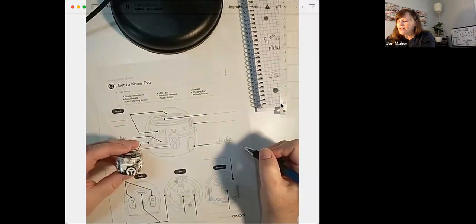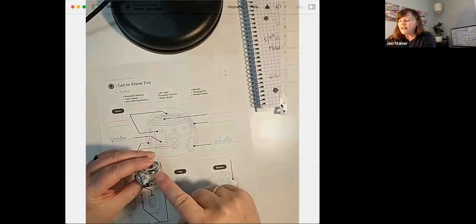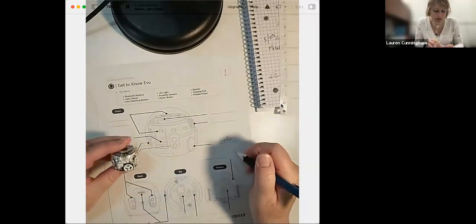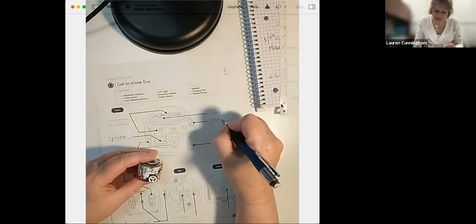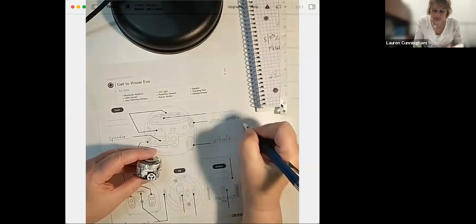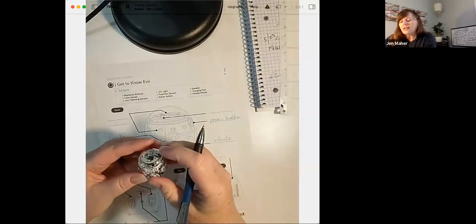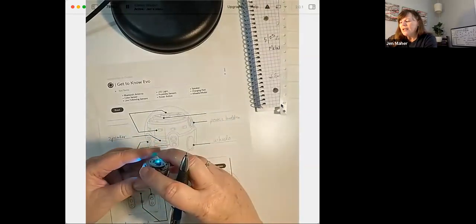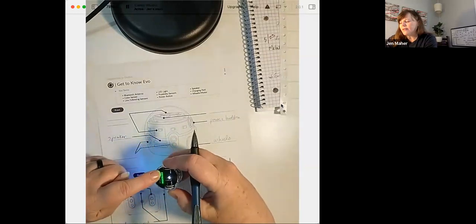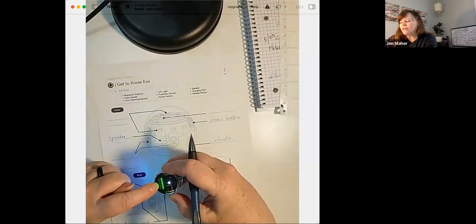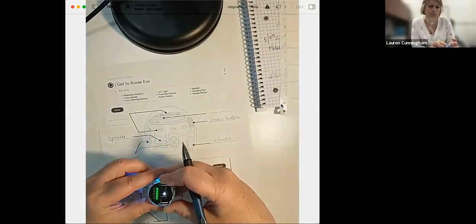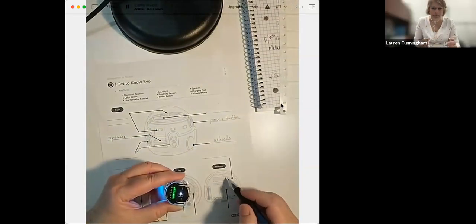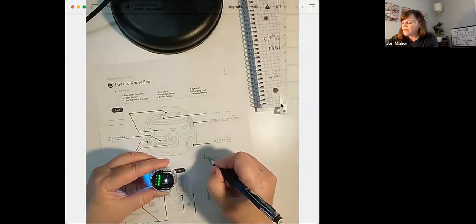And then if you go back over to the left side of the bot, above the wheel, there's that little embossed spot on it. That's the power button. If you just click it once, just one quick click, it will turn the bot on. The lights will turn on, including some lights on the bottom. That front row of little green or yellow lights is actually the line following sensors. So let's go to the bottom view of the bot, and we'll put in line following sensor.